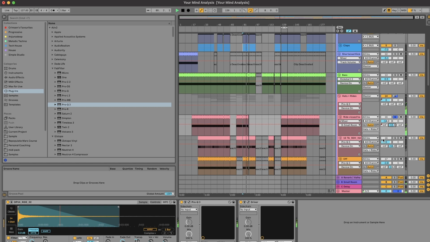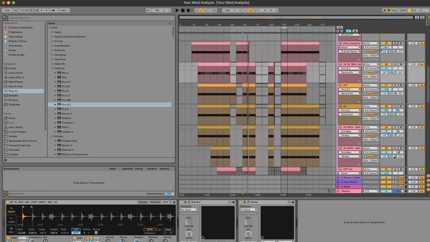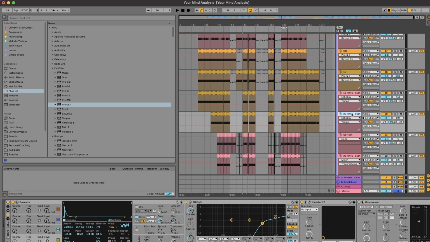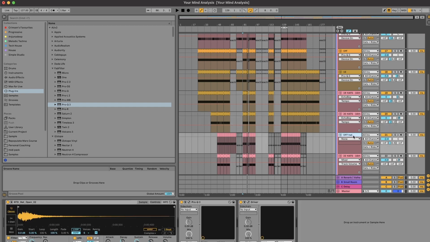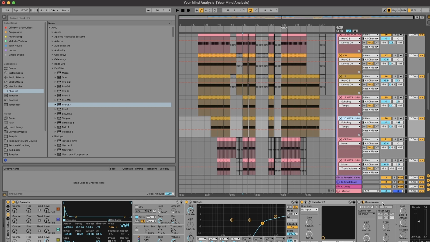At this point I can't hear it that well, so it's good enough for me. And I do that for literally all of my hats and rides. I get rid of the lows, and I try to get rid of as many lows as possible without making any crazy changes.